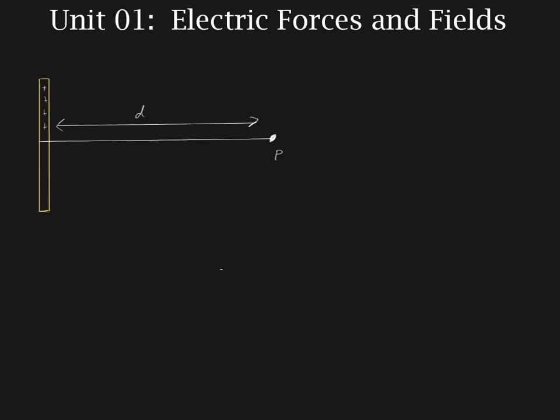Okay, in this example, we're going to take a look at the electric field at a perpendicular bisector for a short rod. And so we're looking at the electric field here at this point P. Now what we have is a rod which is positively charged, and the charge itself is uniform. Point P is located a distance d from the rod, and the rod also has a total length of L.